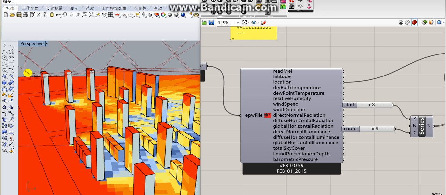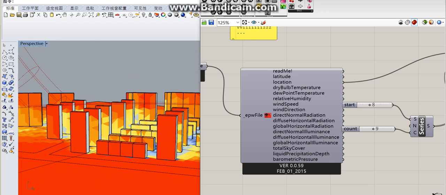People then can choose a most suitable building for themselves.